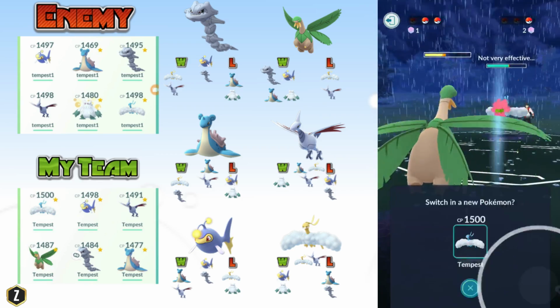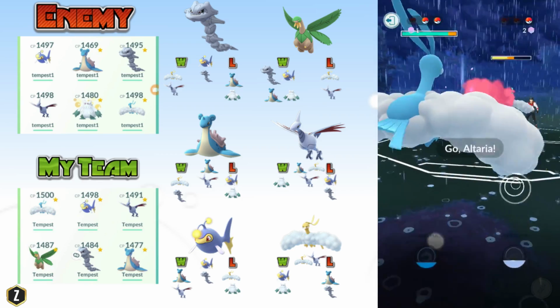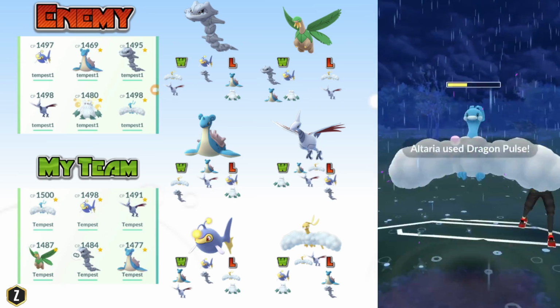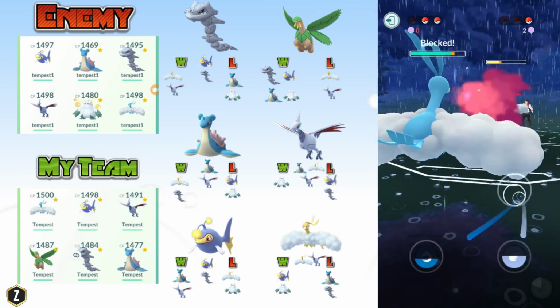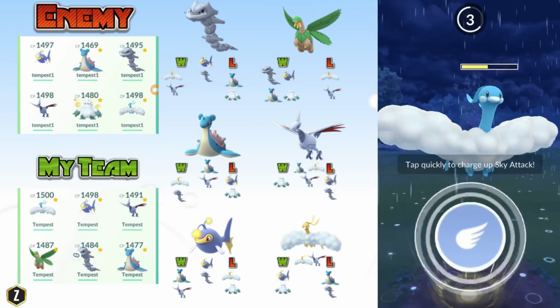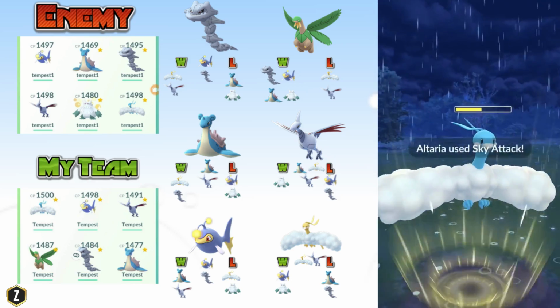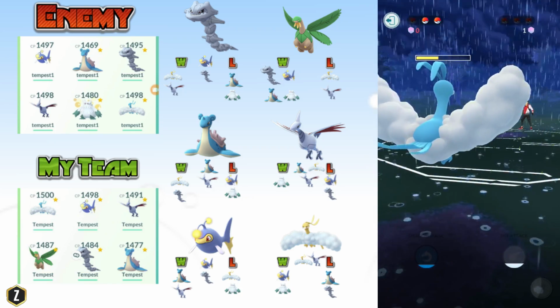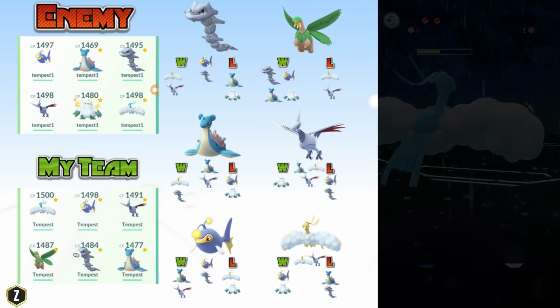Just keep plugging away. We're going to switch to Altaria now. We're going to go ahead and block this Sky Attack. Now he does have shield advantage, but 2 shields isn't going to be enough to stop the Dragon Breath. So we're going to go ahead and get off a Sky Attack here. He does shield it, but we'll go ahead and finish off with Dragon Breaths. Game 2, guys.